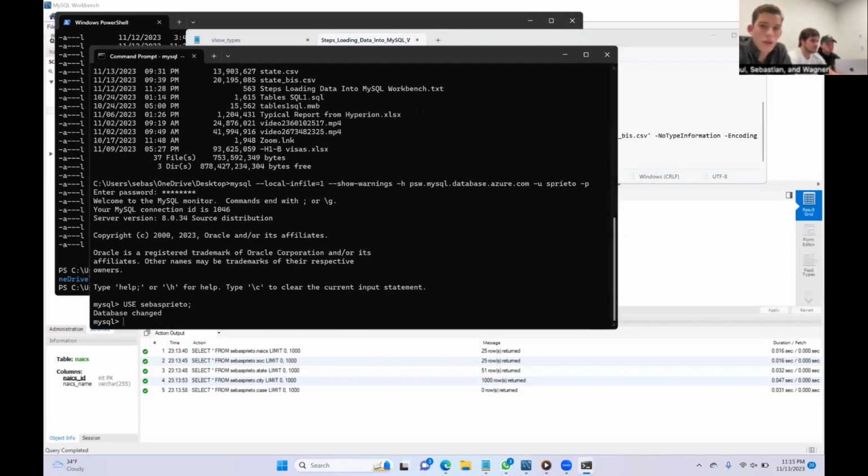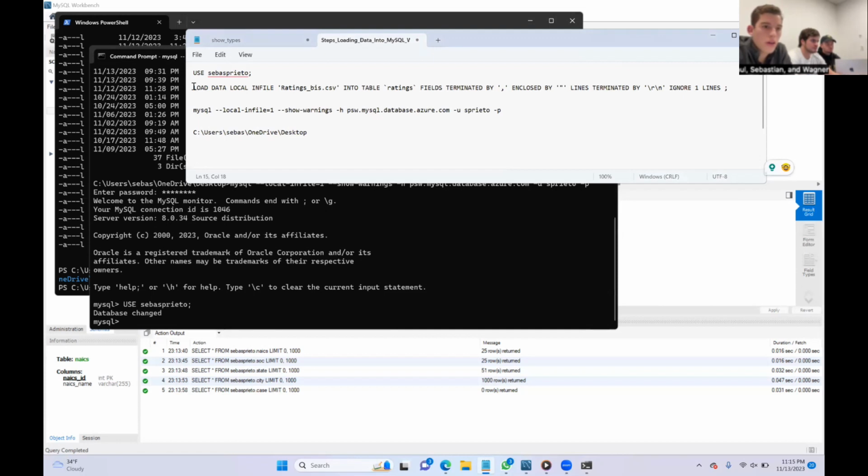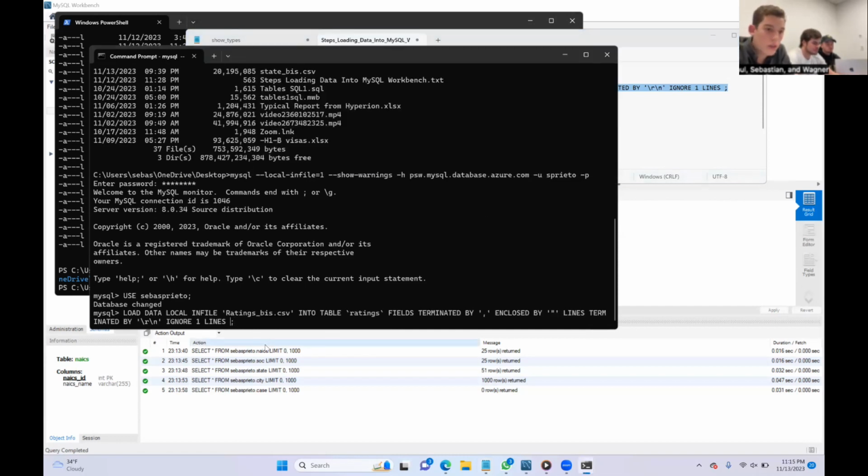After doing that, we just have to use load data local infile and put the table that we want as well as the file that we want to upload to that respective table. So when editing that, we're going to upload into the table case the data local infile case underscore biz CSV.